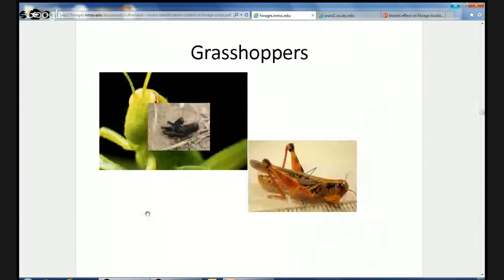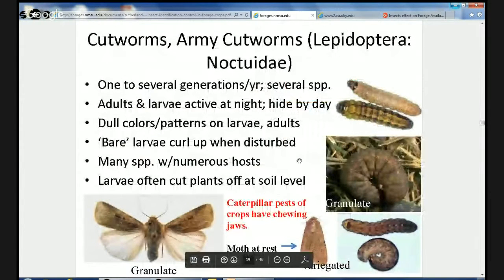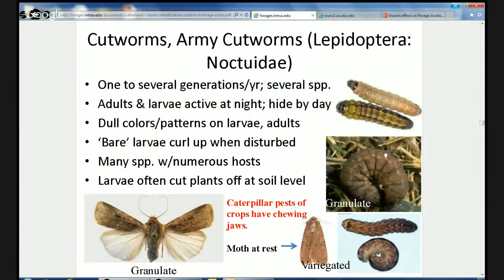Okay, so blister beetles are associated with grasshoppers. Again, I'm not going to spend a lot of time on this. I wanted to get to the picture of the cutworms, and here we are. Okay, so cutworms I've seen a lot of. I know that we have them, and I think they're pretty much nationwide. So adults and larvae are active at night. They hide by day.